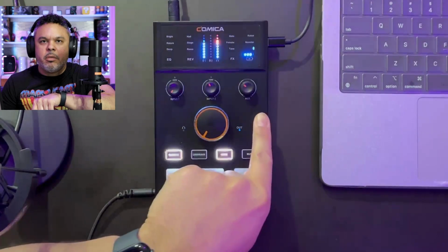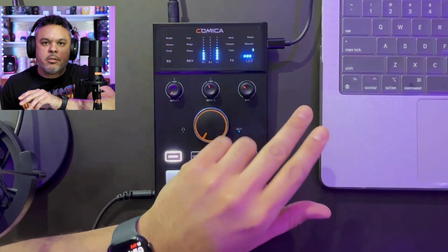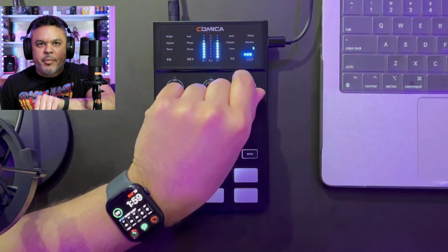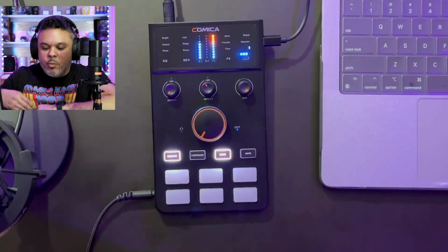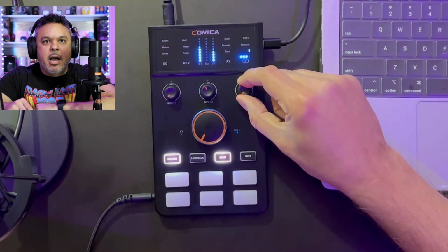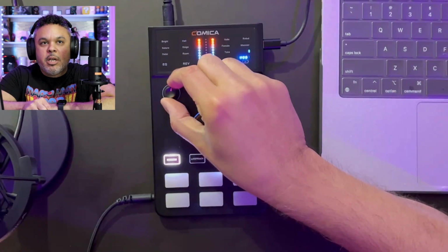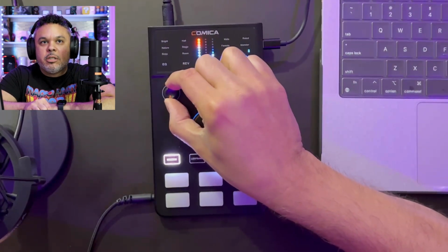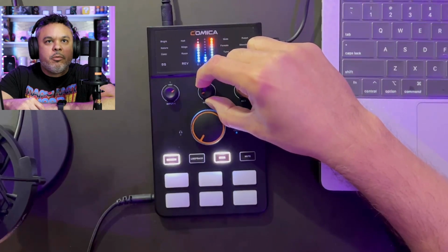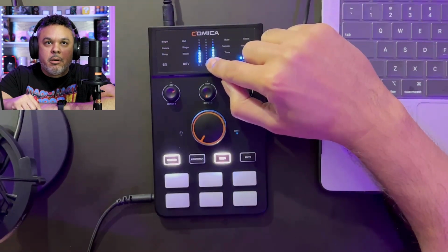What I do notice is that with the aux volume, when you're controlling external audio, such as a Bluetooth device, or an aux device through one of the auxes through the out to the back here, it has an end to it. So if you turn it, it will in fact stop at the max and it will stop at the minimum. It has a stop. However, when you're utilizing your inputs, this will keep rotating, if you look closely, eternally. You can just keep turning it nonstop. The same for input 2. So the only real way you know that your inputs and your levels are high is based off of the levels you see here in the middle of the casters.